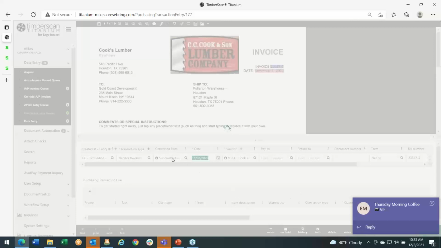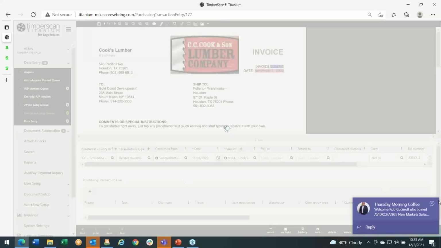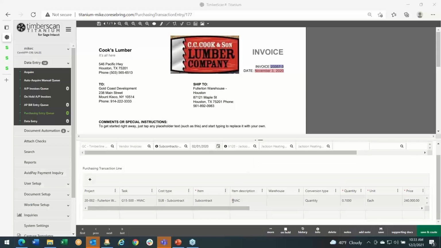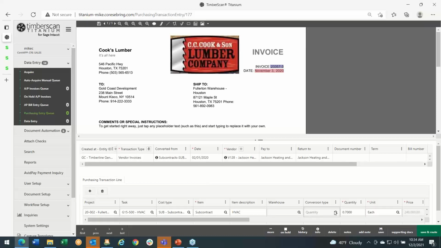What it's going to do is go out and find that purchase order or subcontract in Sage Intacct. It's now retrieving the information, and any of the line item information that's associated with it, it's going to go ahead and populate the distribution grid for me. What it will also do is allow me to see how it just pulled in the information. Here's my line item info here. And of course, I can go down and make any modifications here. If the conversion type is actually not supposed to be quantity, but something else, I can modify any of these fields before I save and route this.